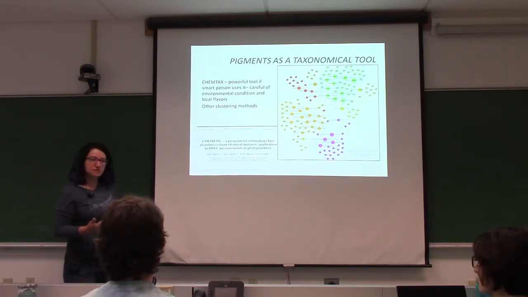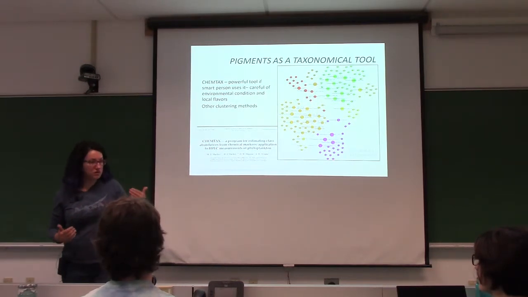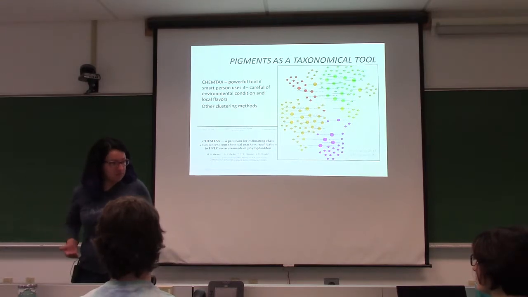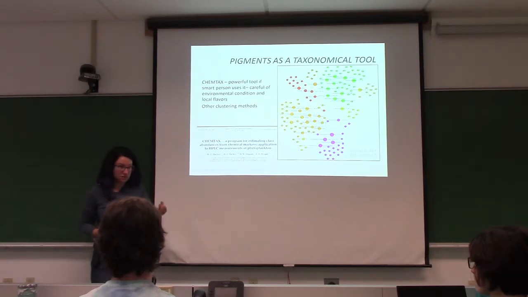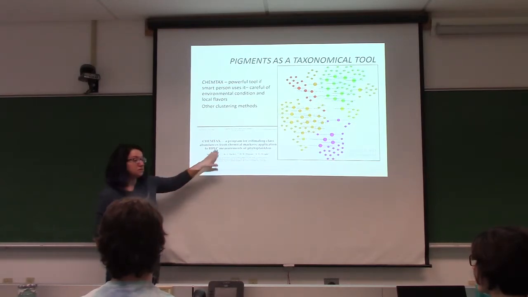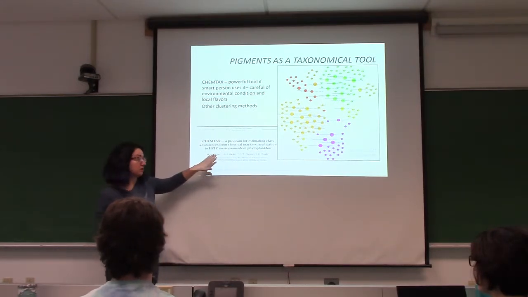The ratios of pigments within a cell that ChemTax is based on are not just defined by evolutionary origin, by their taxonomy, but they're also highly defined by the nutrient conditions they're in, light conditions, and some other stuff. Every time you do ChemTax, you have to train it with a data set that is local to the area that you're working on. No?